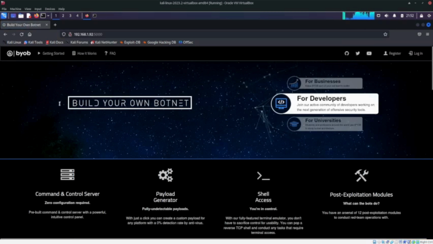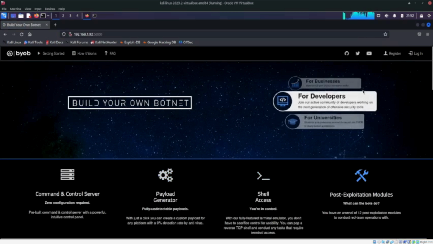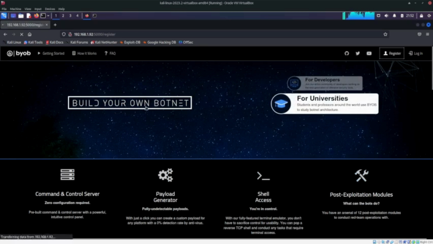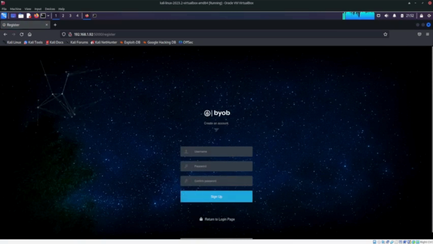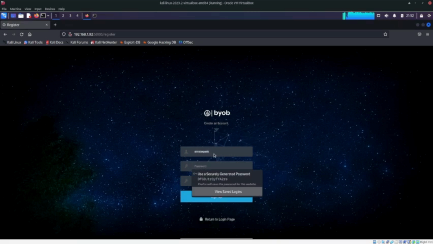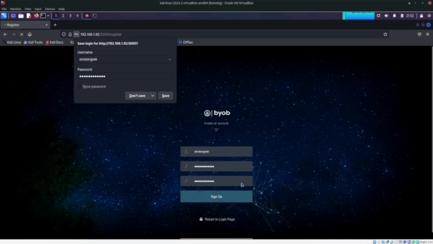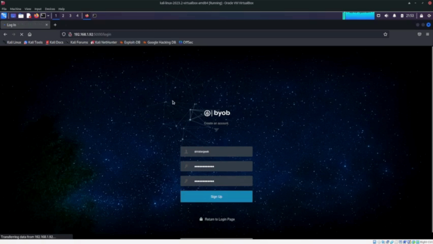Now we are here, so let's do register. Let me just use the name Sinister Kid, and we have the password, and let me just type it, sign up, and let's save it.